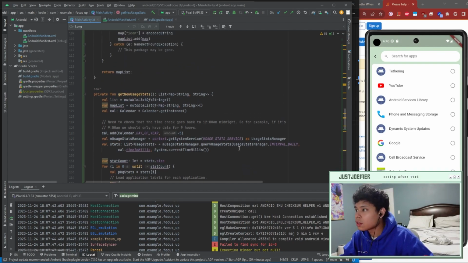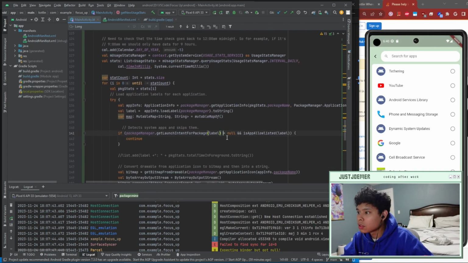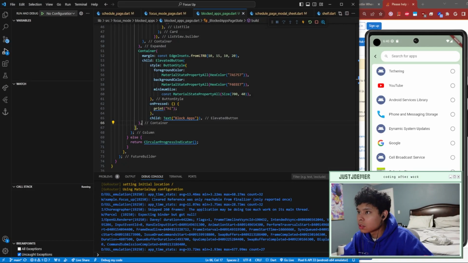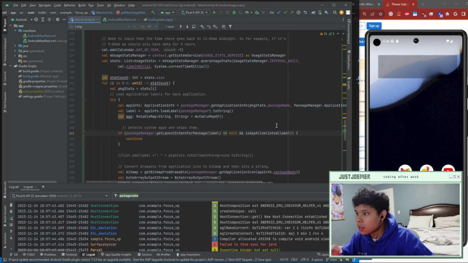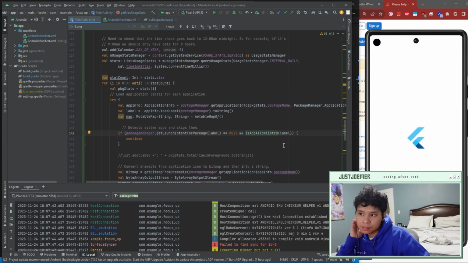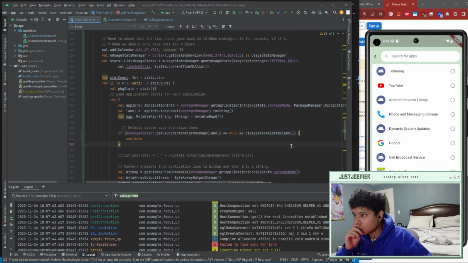Okay, I think this is broken. I did stop this, right? It's equal to null, which means that it's a system app, and the app is not allow listed, right?